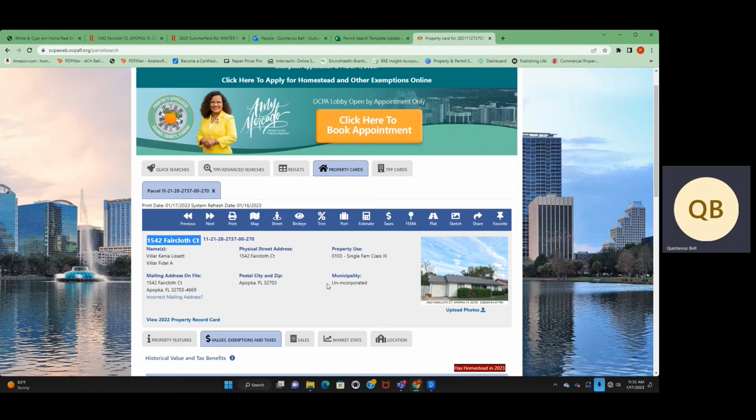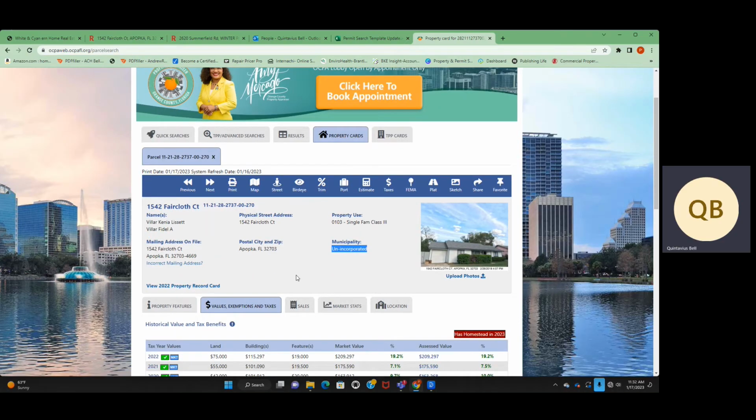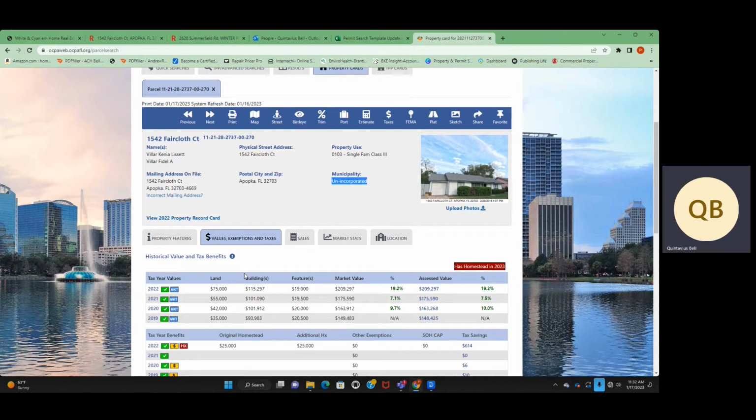The next thing you want to do is make sure that the permits reside in the county or within the city sites of the actual hosting site. Meaning that if we do find permits in the county records, we want to make sure there are not additional permits inside the actual city as well. The way we can identify that is by looking for municipality, or another synonymous word for municipality, tax district. Underneath that wording, you want to see if there's a city name below it. If it's not a city name and it says unincorporated, that is county related. So it will either say the county name or the city name. So all of our permits should be in the county website here. We don't need to look any further into the city of Apopka.